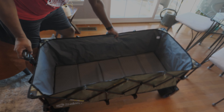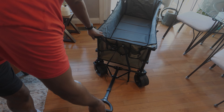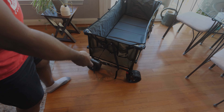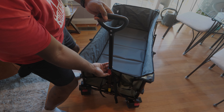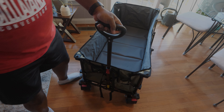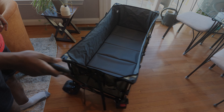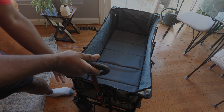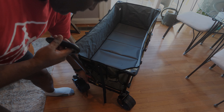Looking at how you pull it — there's a handle here. It doesn't go from side to side, it stays straight up, and you can extend it out. There's a retainer here: to retract it, you press it down and push it back in, but this keeps it extended. The front wheels are free rotating, and there's a mechanism showing how it comes in and out — I think that's just for packaging.